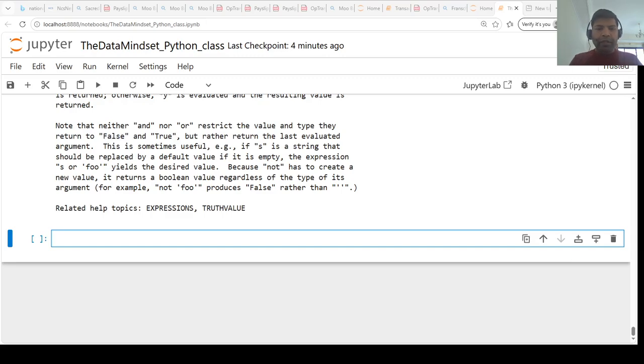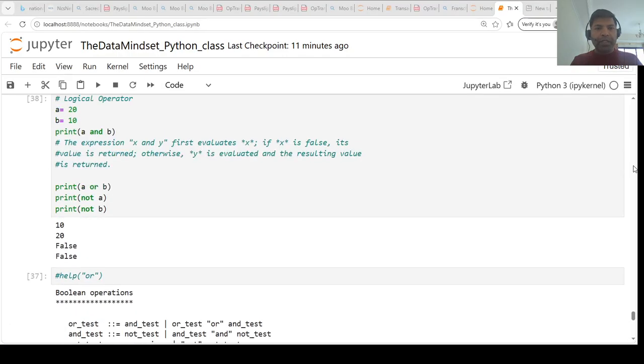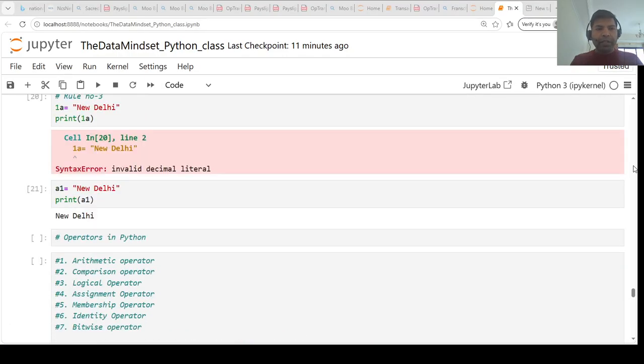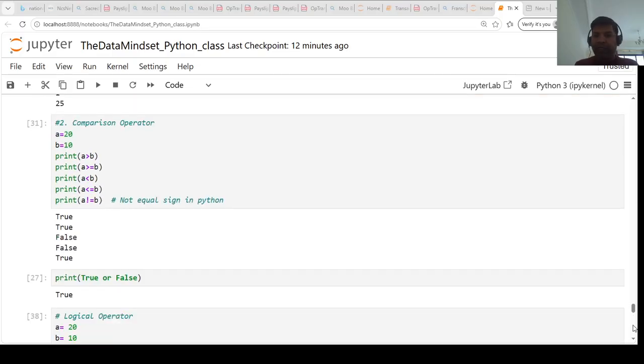Okay. So we discussed these topics: what operators in Python are. Arithmetic operators, comparison operators, and logical operators we discussed in the previous class. In today's class we are going to discuss the assignment operators, and following that we will move into membership operators, identity operators, and bitwise operators. From the Python programming point of view, these are very interesting and very important from your learning perspective. So let's start, guys.